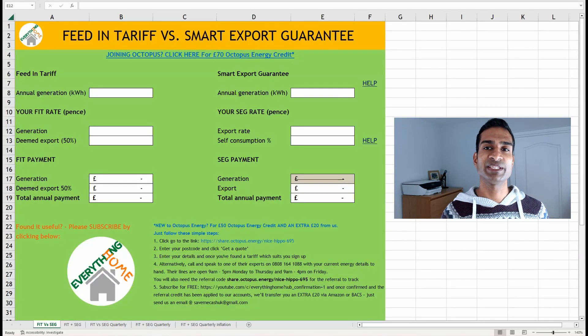The basic scenario is: is it beneficial giving up the FIT and moving exclusively to the SEG? I'm pretty sure that the answer will be no, but let's check it out. All of the sheets can be accessed in the bottom left of the Excel workbook. You can enter your annual generation figure in kilowatt hours here. The number on the left is my 2015 solar array's generation, calculated by looking back at my annual generation over the last seven years and taking the yearly average to increase accuracy.